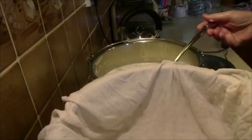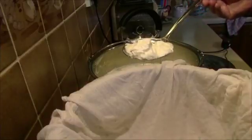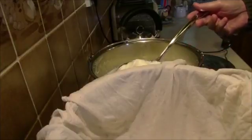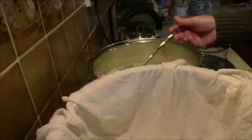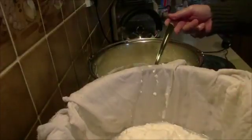Using a slotted spoon, we're going to pour out as much of the whey as possible and collect the curds into the cheesecloth. This is an important part — we need to get rid of the whey. Whey is bad for cheese: it goes off, it's full of sugar, and the cheese will start to smell rancid, just the way that butter or milk does if you leave it alone. The salt will help of course. So we keep up with draining our curds, and when we've got as much out as we can, we're going to filter the rest of the whey into the second pan.